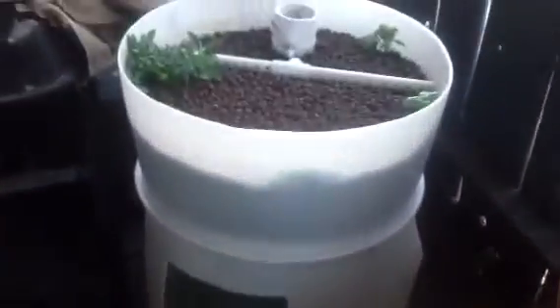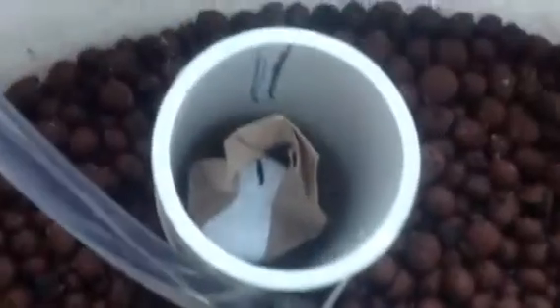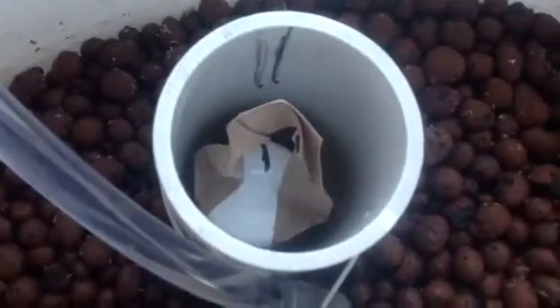But this is just an idea of how I have mine set up. You don't have to do it exactly this way. I just did a small one, and the water level fluctuates between those two black lines right there. So now it's getting down towards the bottom, where the top is almost full, and you can see the water is starting to pool up in the top. And then it's about to start to siphon off again.